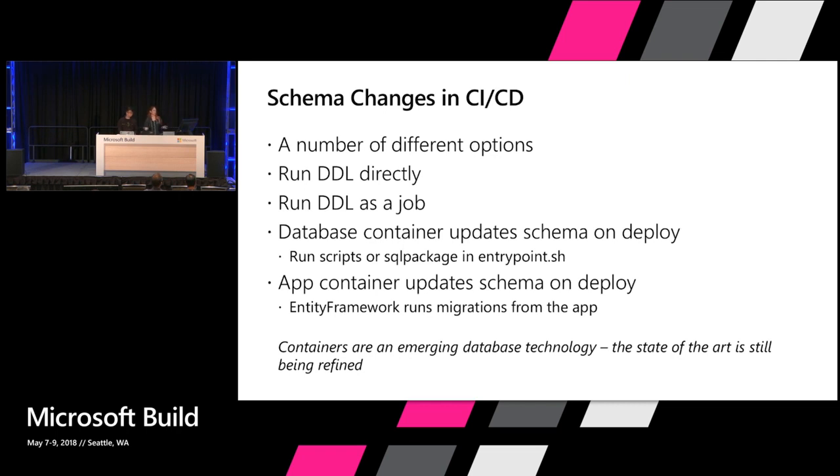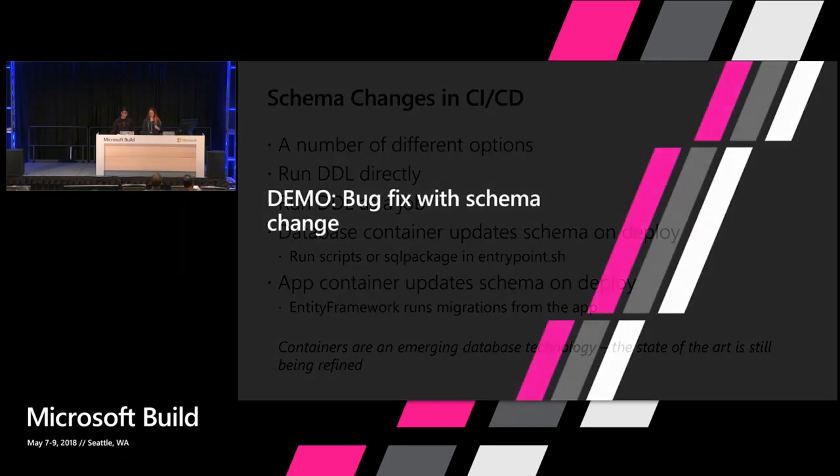But the state of the art is still being refined on this. So I'd say, watch this space, try and see what works for you. Just like virtual machines, at first it was like you never run production workloads on virtual machines. You should only be running test workloads. And now everything's virtualized, right? Except maybe the 5-10% of really highly critical, hardware-dependent workloads. And so containers are in the same place that virtual machines were in the early days. People aren't entirely sure, which can make people a little nervous about how to handle it in production, but there are ways to do it.